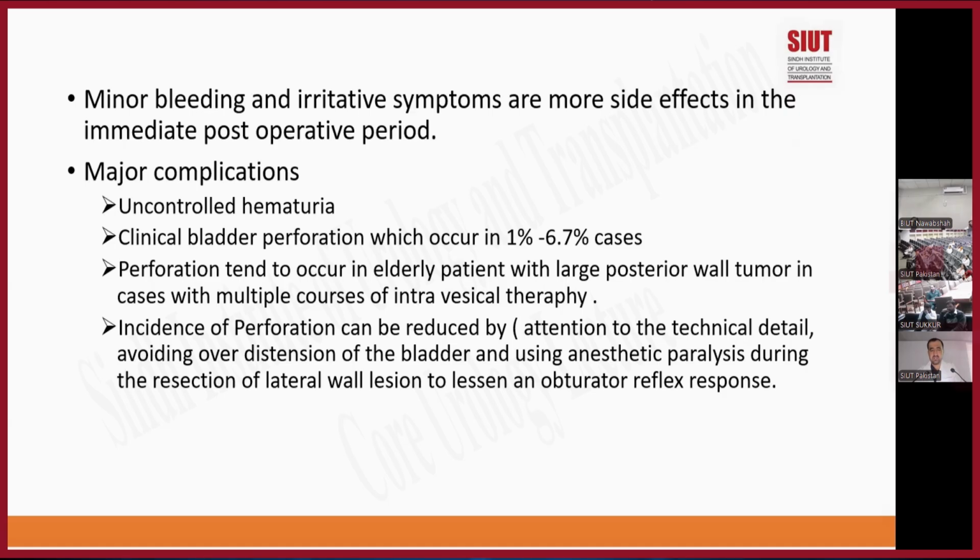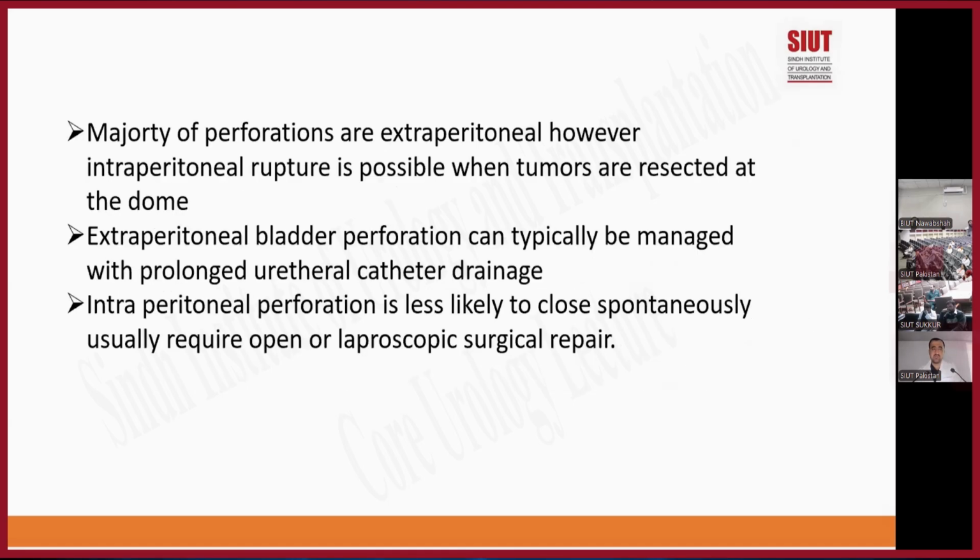Incidence of perforation can be reduced by attention to technical detail, avoiding overdistension of the bladder, and using anesthetic paralysis during the resection of lateral wall lesions to lessen the obturator reflex response. The majority of perforations are extraperitoneal; however, intraperitoneal rupture is possible when tumors are resected at the dome. Extraperitoneal bladder perforation can typically be managed with prolonged urethral catheter drainage. Intraperitoneal perforation is less likely to close spontaneously and usually requires open or laparoscopic surgical repair.